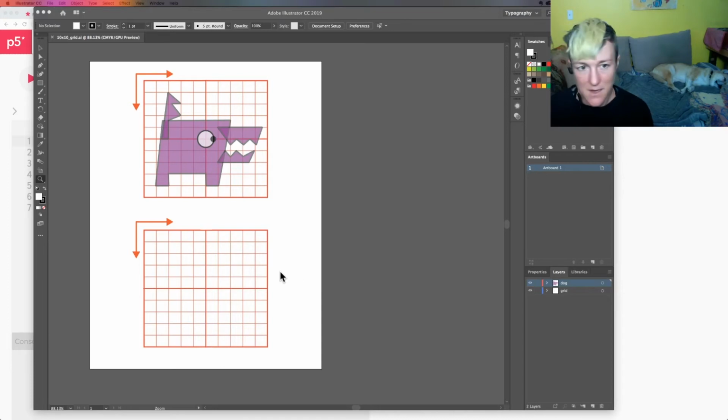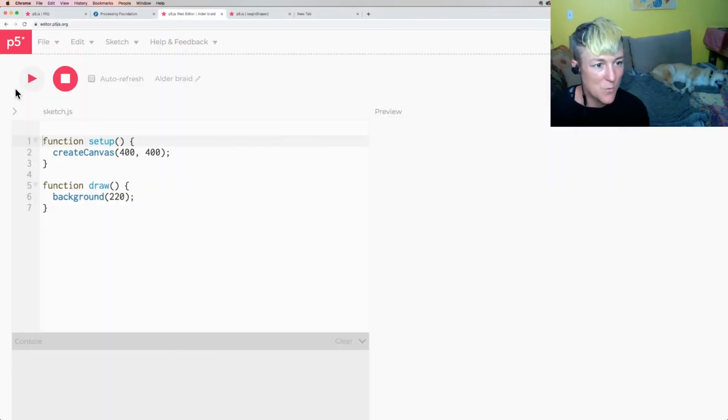Now, let's move into custom shapes. Okay, so back to the P5 web editor. I have started a new sketch, and by default it called it alder braid. It comes up with these funny, wacky words each time. I'm just going to call it 0.1. Or no, this is the video 0.1 and B for the second part. Custom shapes and rotation. Cool.